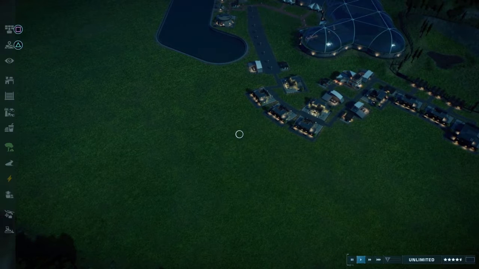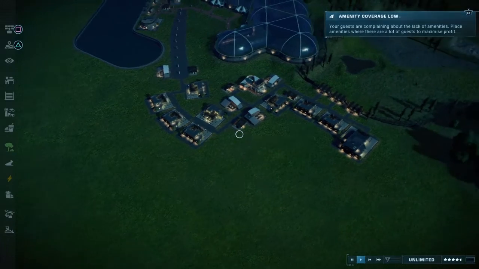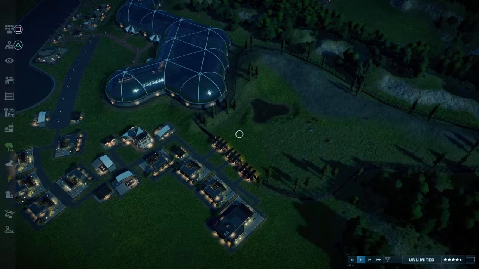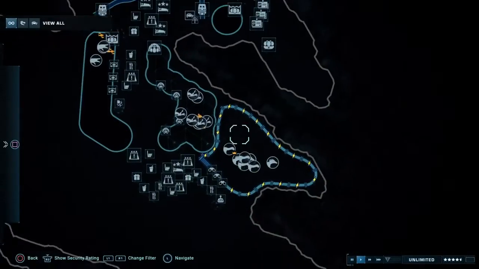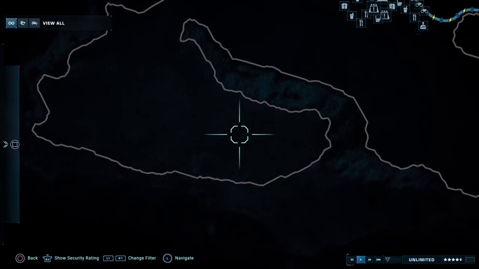Okay, we just had an error. What was that? Amenity coverage low. Your guests are complaining about the lack of amenities. Place amenities where a lot of guests are, to maximize profit. Is this challenge mode? Is this campaign? Nope. Wait, why campaign? Is this Chaos Theory? Yeah, it's not that. It's Sandbox, where we build whatever we want to, but I don't have all the dinosaurs unlocked. I just realized.